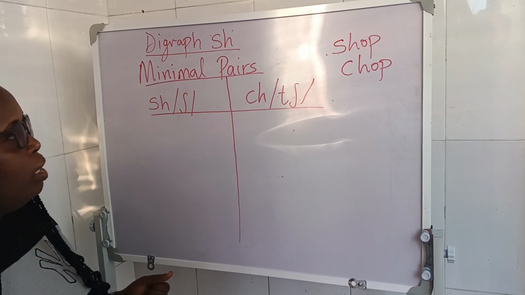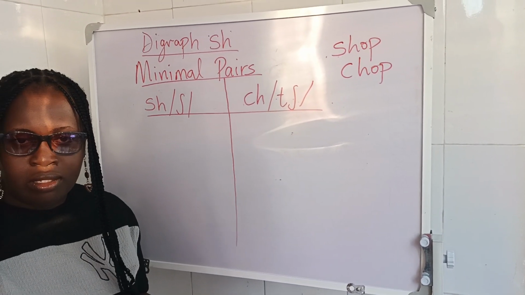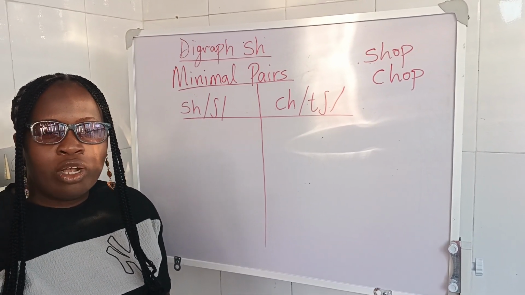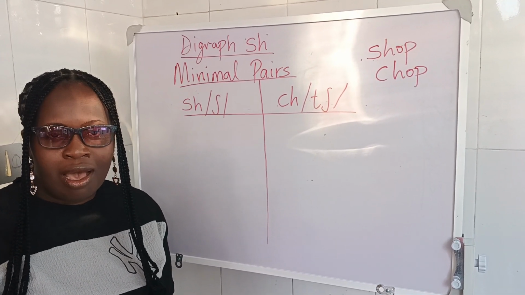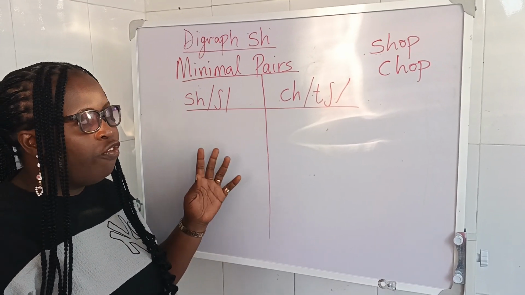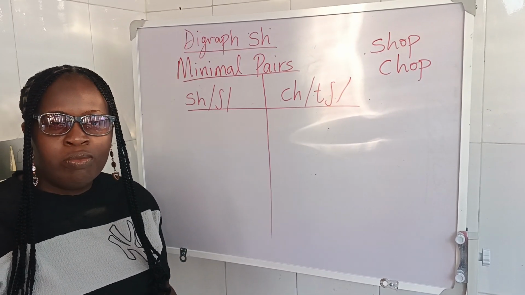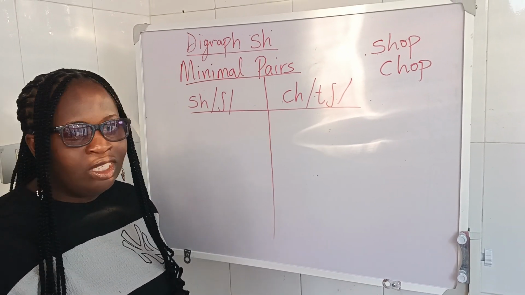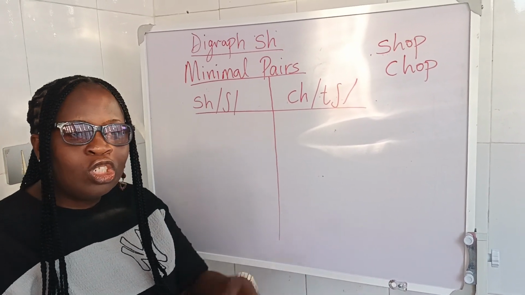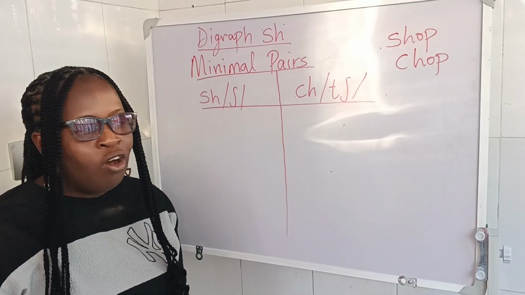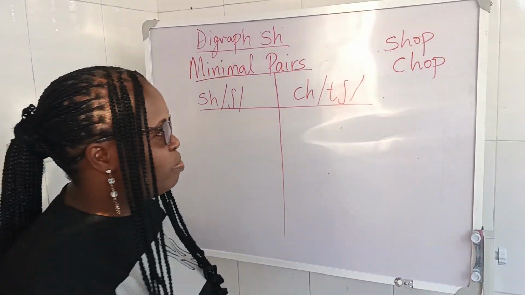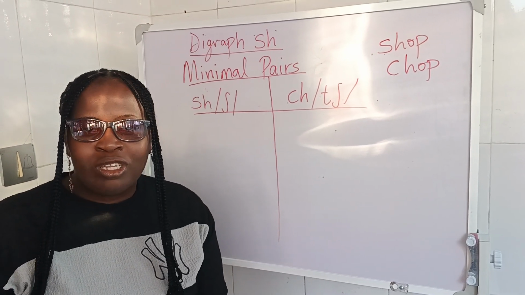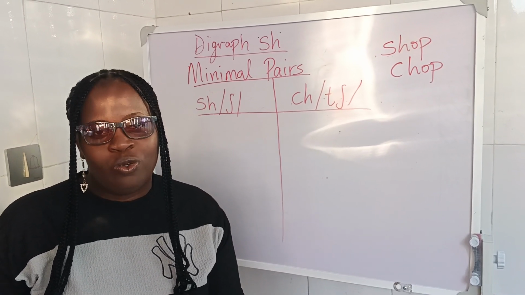Take for instance again, we are doing minimal pairs because of our little ones, our children that are growing up, that are still learning their sounds. We try to differentiate this for them to be able to follow. When children are still mixing up sounds, you differentiate it. It is not chop, it is shop. Do you understand? Or like when you want to say the word shoes. Can you bring my shoes for me to wear? And the person will end up hearing choose.